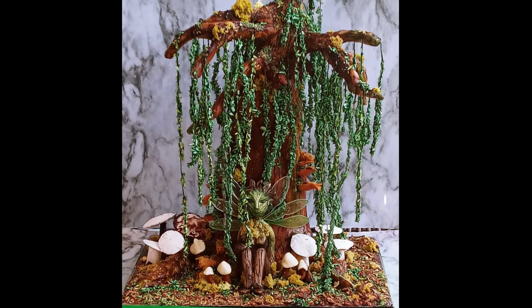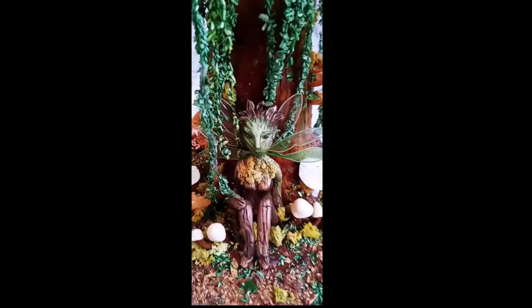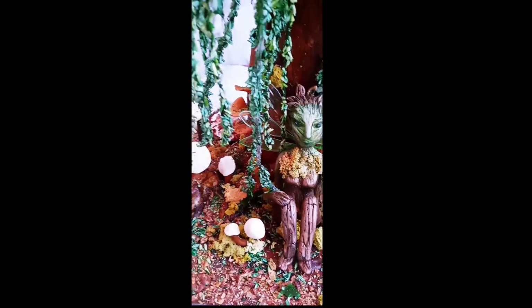Hello everyone, in today's tutorial I'm going to show you how I made this awesome 3D willow cake. This cake was inspired by a childhood memory. I would spend what seemed like hours under a willow tree, and that memory always stayed with me. So this is the inspiration for this cake.